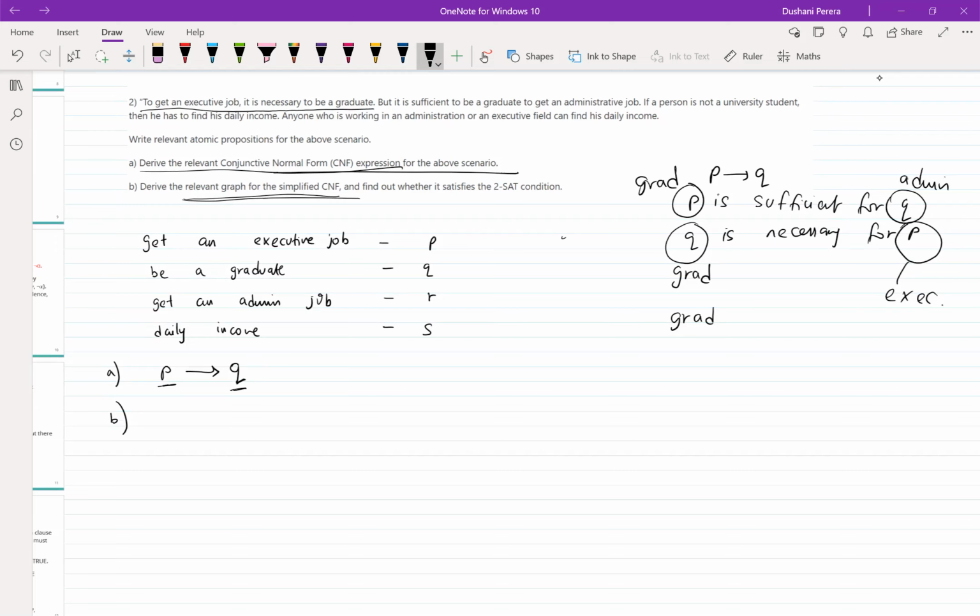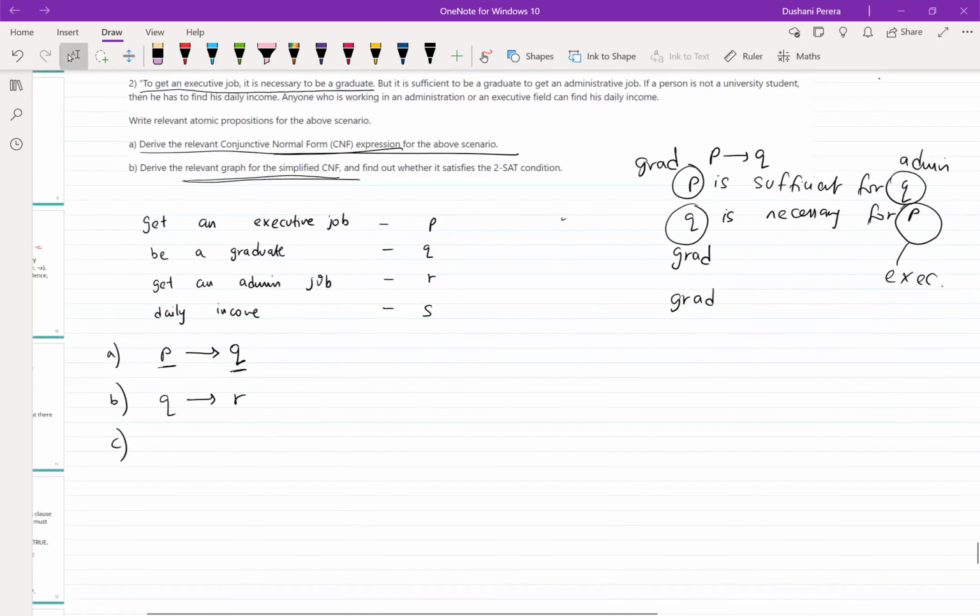Again, Q is enough for R. Then if a person is not a university student, then he has to find his daily income. That is very direct, if then, you don't have to look for anything. If he is not a graduate, then he has to find his daily income S. It's a not.